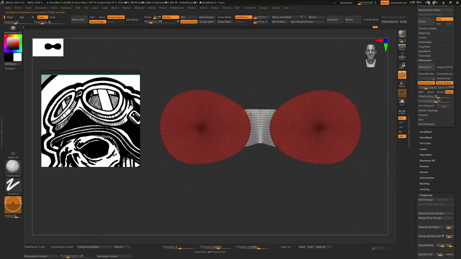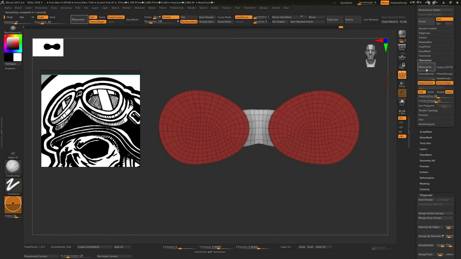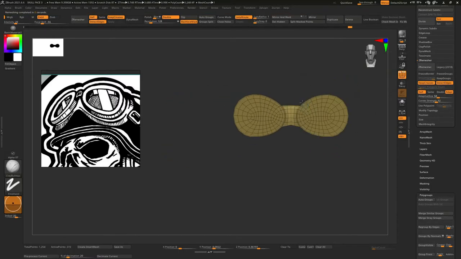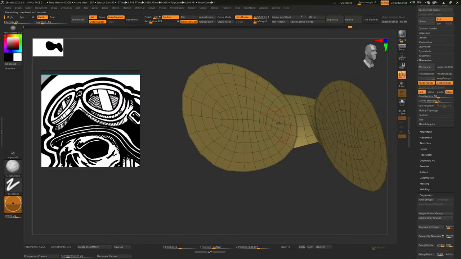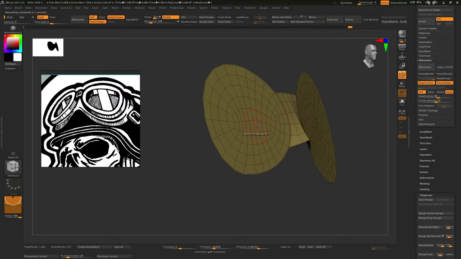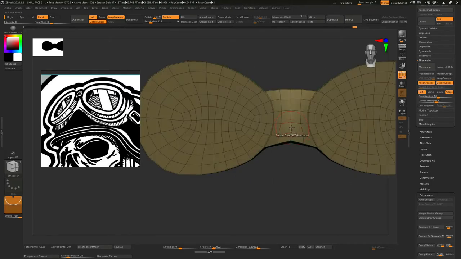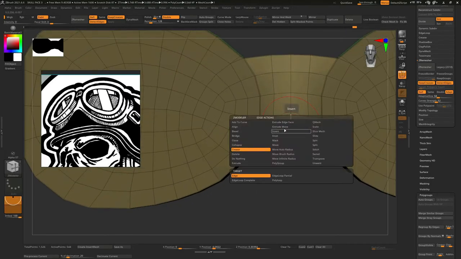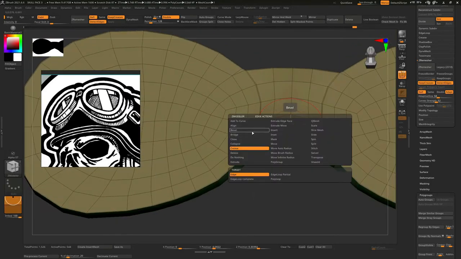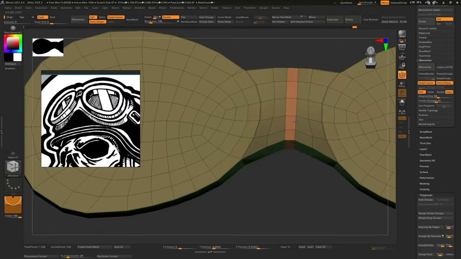So after I've done this, you can now take the half of the Polygloss, and this will be good. And now we are going to make it somewhat thicker, so go for Face, QMesh, Polygroup, just make it thick. And I still need this to be beveled, so do this.